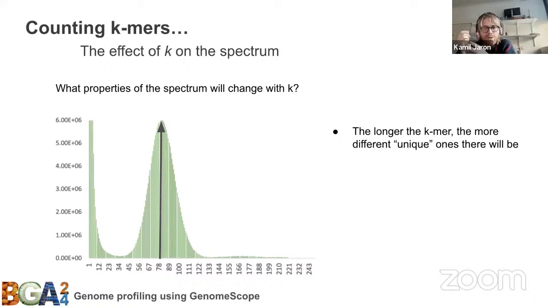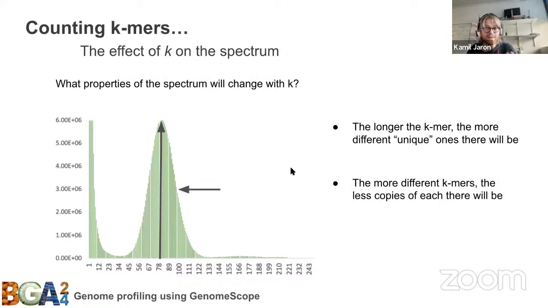Basically, every time you choose a K, every repetition that is longer than that K will be collapsed on that K, right? So if you use K31, all the transposons that have a 45 base repetition will just be repetitive. If you have a K that is 51, then every single one of those repetitive regions will also have the flanking bits around. Not all of them will be unique because there will be just a few nucleotides, but it will give you something, right? So the higher K you choose, the more regions within the genome will represent a unique sequence. So basically, the higher the peak will be.